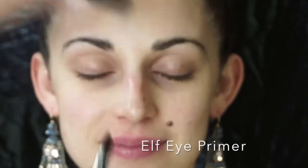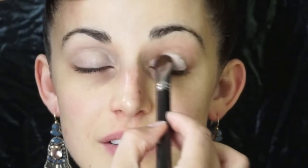Next, I'm going to take the e.l.f. eye primer. What I love about this is it has a thinner consistency, almost very comparable to your Urban Decay basic eye primer. I like that it has a little bit of a pink tone to it, but it's not super heavy or thick, and it seems to set pretty quickly. Having a thinner texture allows me to have the pigment of whatever eyeshadow I'm using really grip to my client's eyelids, and it's very easy to blend product on top of this eye primer, which you will see soon.